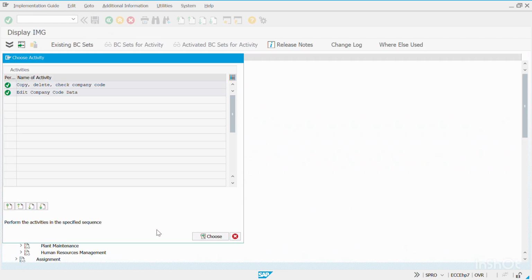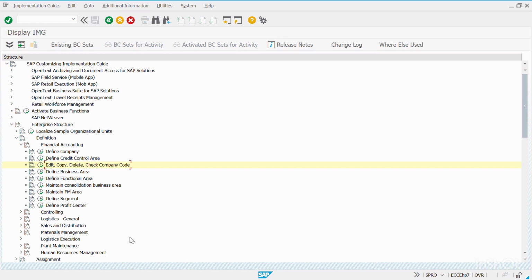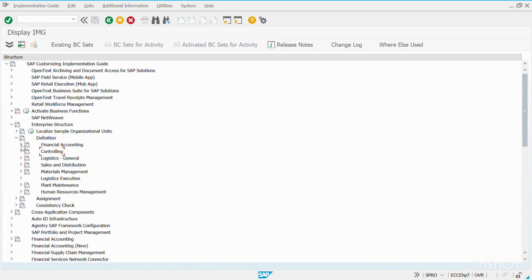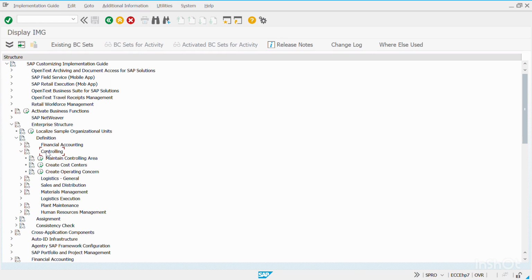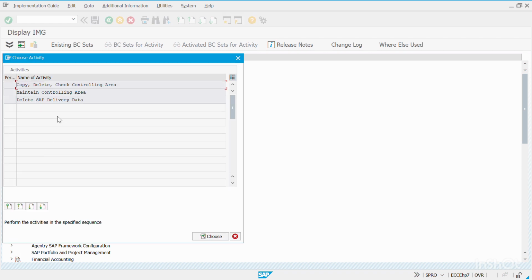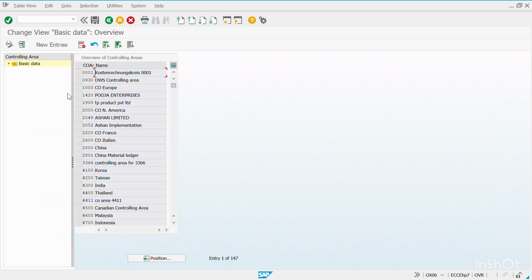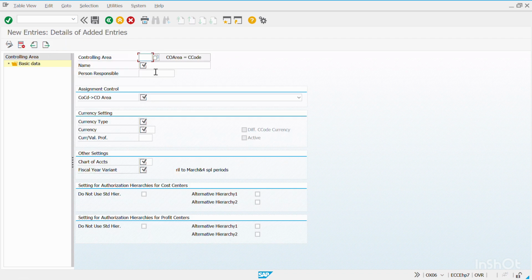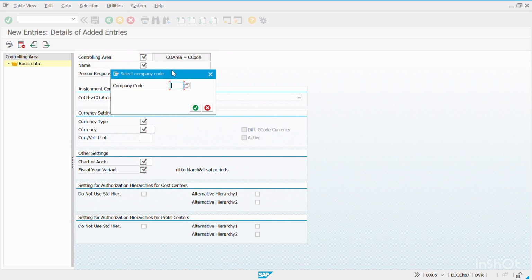After that, you go to the controlling data, where you say maintain controlling data, new entries, and then you click on controlling area equal to company code. Here you give the company code.